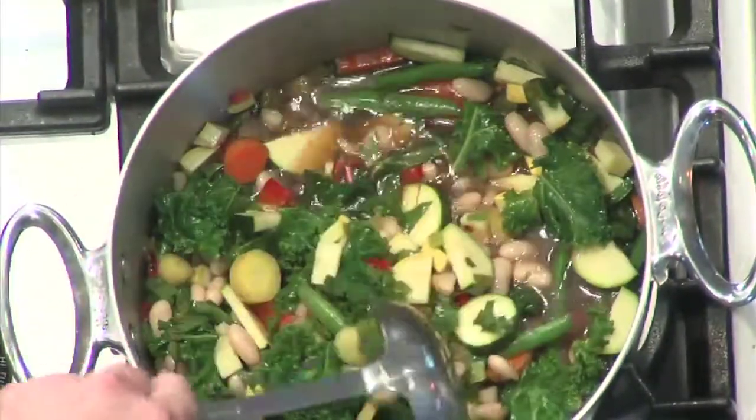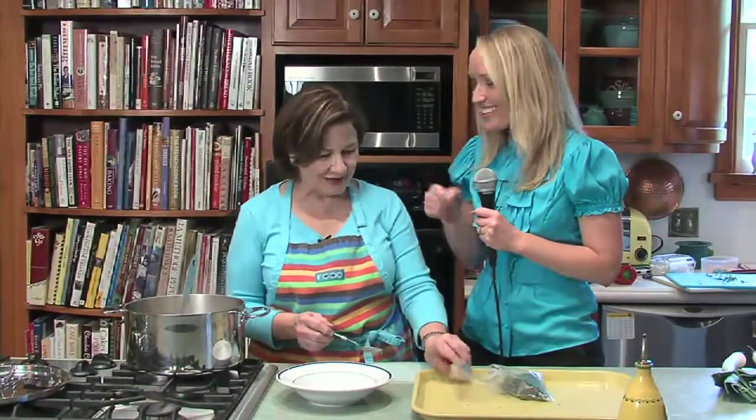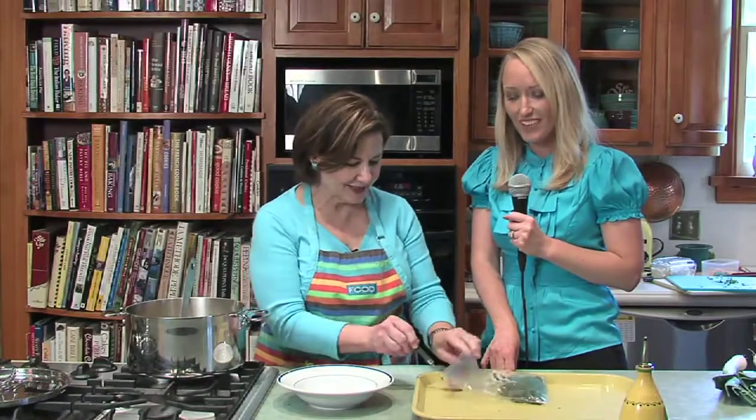So you can see we're already getting a very pretty soup. Look at this soup. It looks so good. And remember a few weeks back I showed our readers how to do cilantro pesto. I have some of that I've done already.